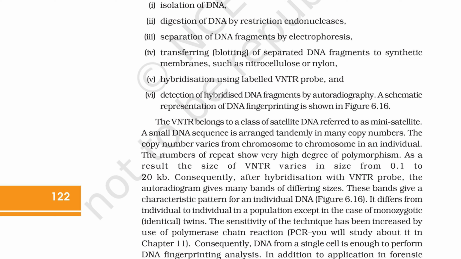Consequently, after hybridization with VNTR probe, the autoradiogram gives many bands of differing sizes. These bands give a characteristic pattern for an individual's DNA. It differs from individual to individual in a population except in the case of monozygotic, identical, twins. The sensitivity of the technique has been increased by use of polymerase chain reaction. Consequently, DNA from a single cell is enough to perform DNA fingerprinting analysis.